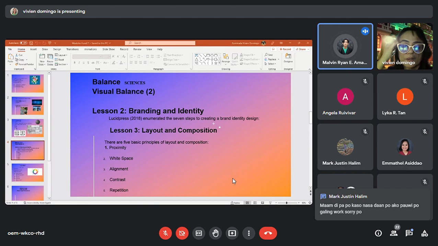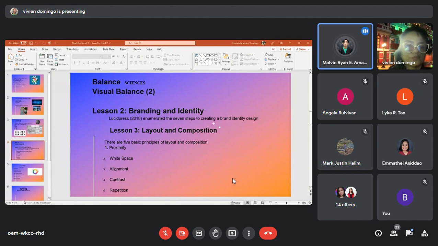Contrast means one element is opposite to the other element. This does not apply to colors, but to typeface and size of elements as well. Contrast helps you to catch the viewer's eye, create a direction, or give emphasis to something. For example, if you use dark color for your background, you should use light color for your foreground, or if you use different text style to give emphasis to your content.